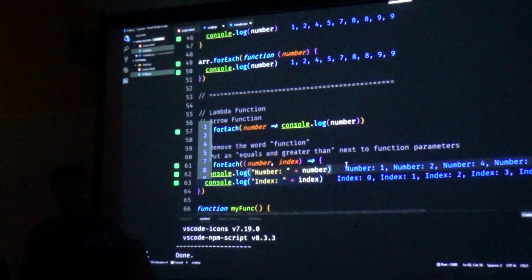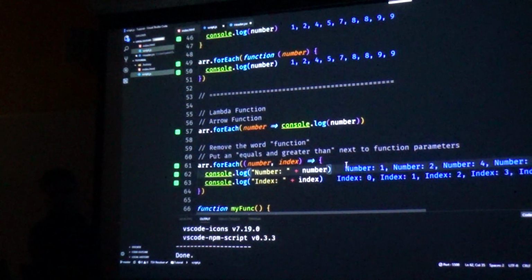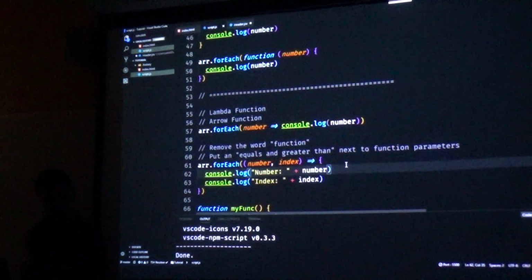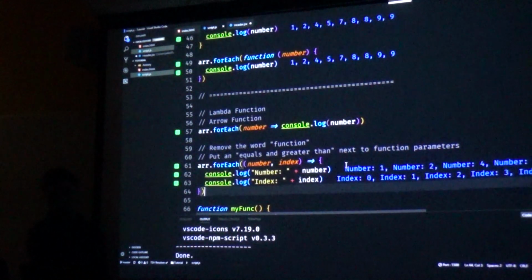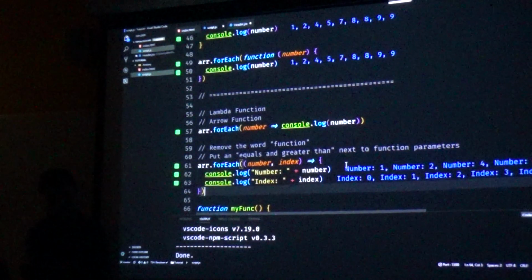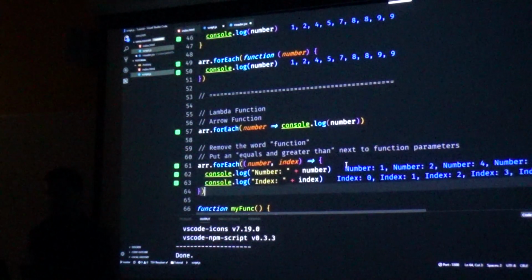So yeah, that's it basically. See that? It's going to give me the indexes. So this is going to print the array itself, and this is going to give me the index.